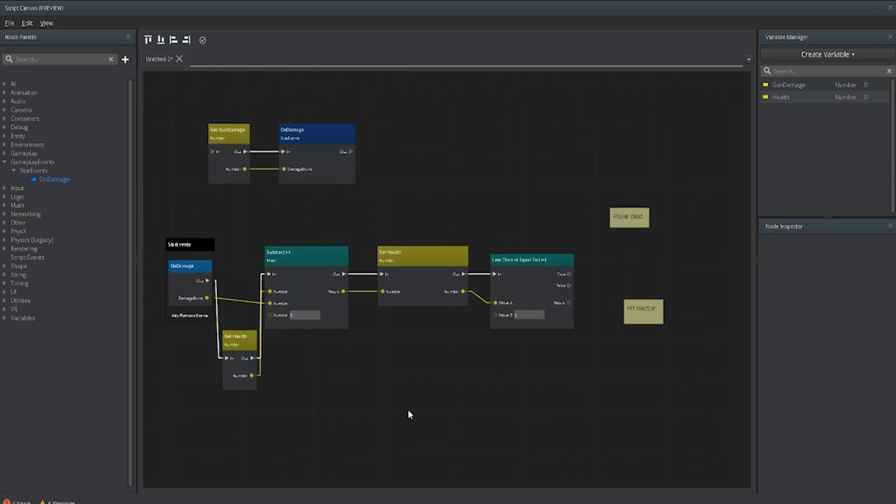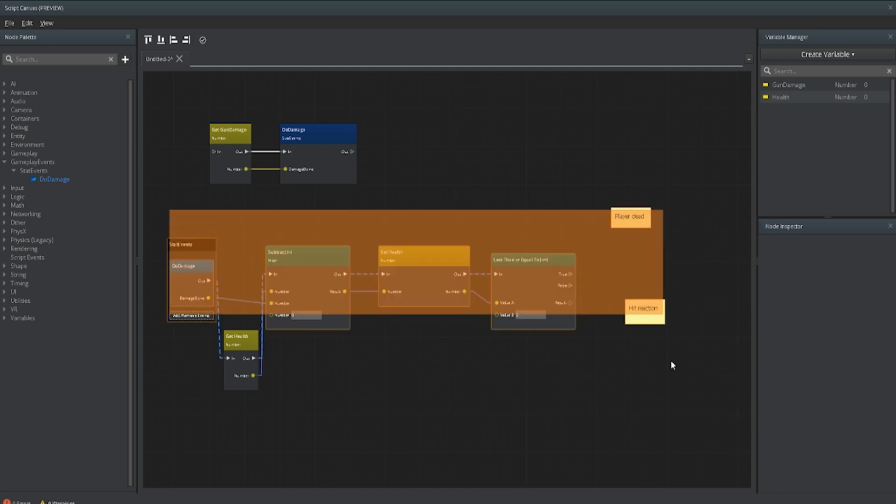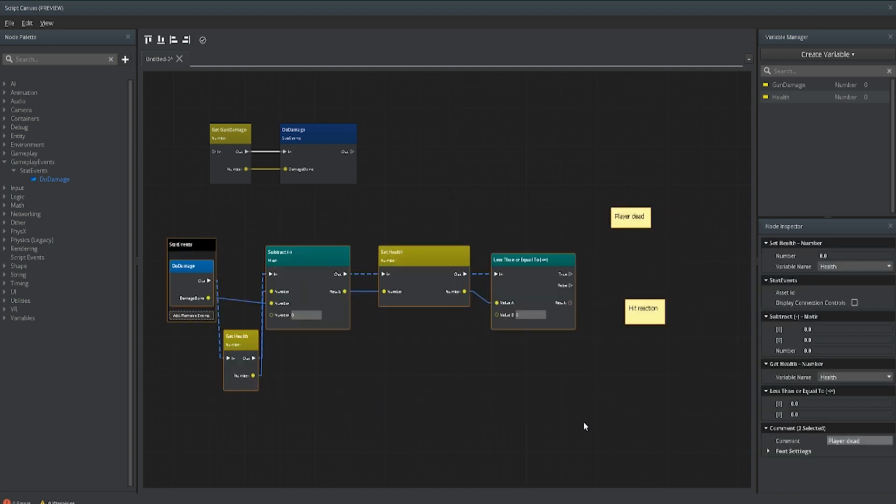So that would basically be your health logic at its core creation, because you can definitely do a lot of stuff when you're taking away health or doing damage and whatnot. But that's basically your health right there. Very simple. Now that we have script events, it makes it really simple to do things like this for communication across script canvases, and also Lua, which script events are available in Lua as well.